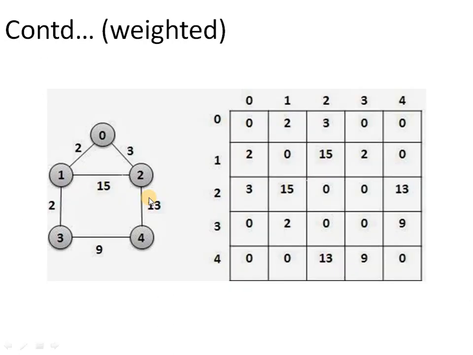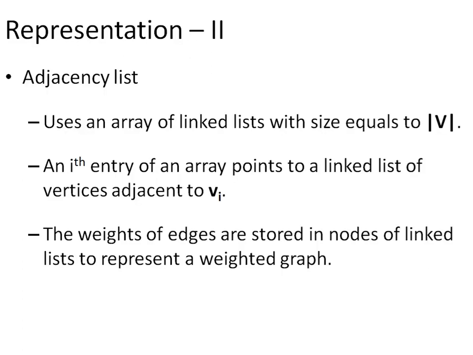Next, if we have a weighted undirected graph, then instead of putting 1, we have to put the weight values, and since it is undirected, the matrix should be symmetric. All the properties that we have considered corresponding to the degree remain the same. We have to simply count the non-zero entries corresponding to each row or each column. Both will give us the degree of a vertex. The next representation is the adjacency list representation. Here we are going to make use of linked lists corresponding to each and every vertex.